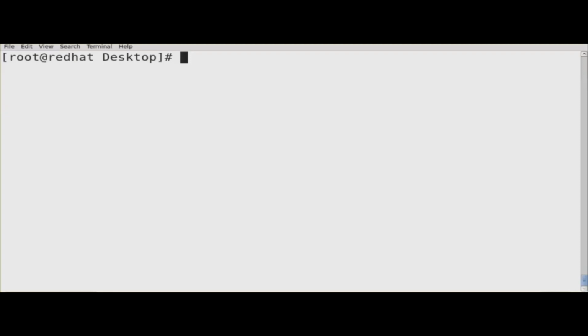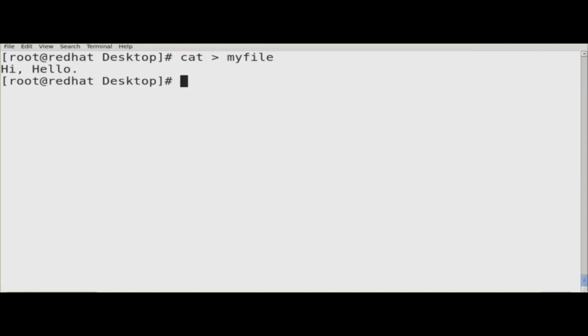I want to create a file. cat space, single greater than, space, file name. The file name can be anything when you are practicing. Now the file is created. Some data is added. To save and exit, Control D.